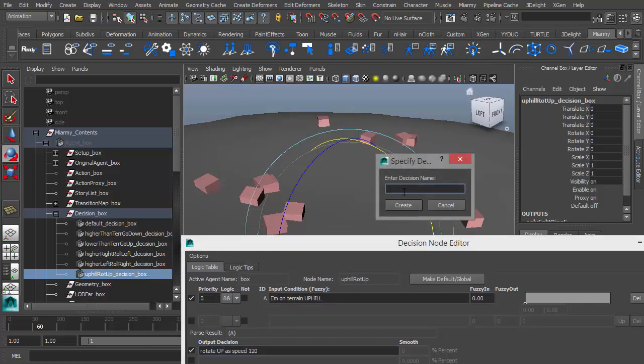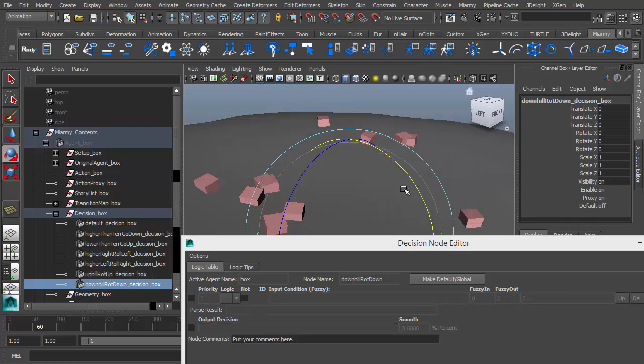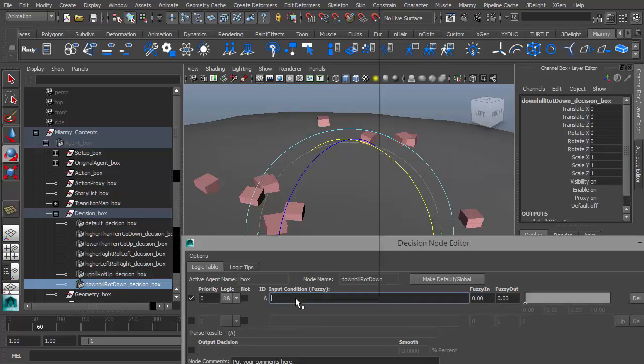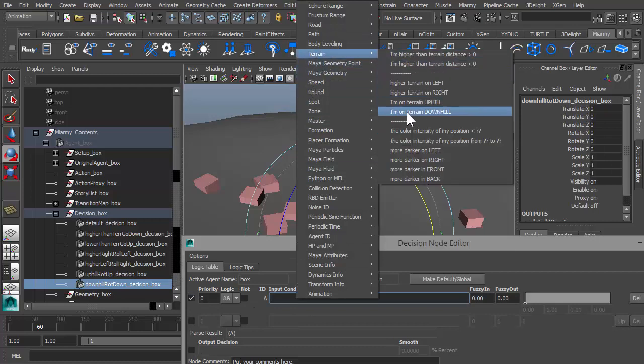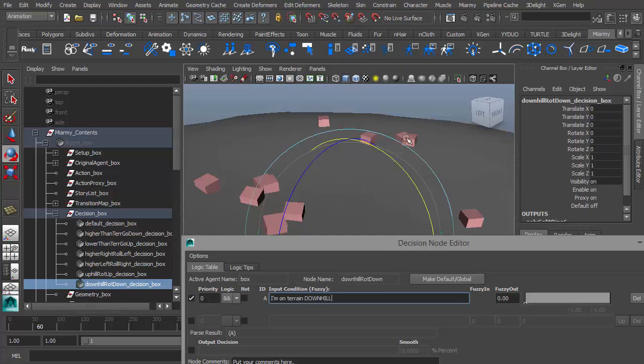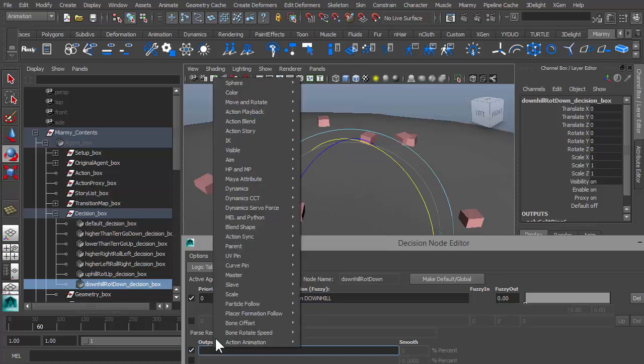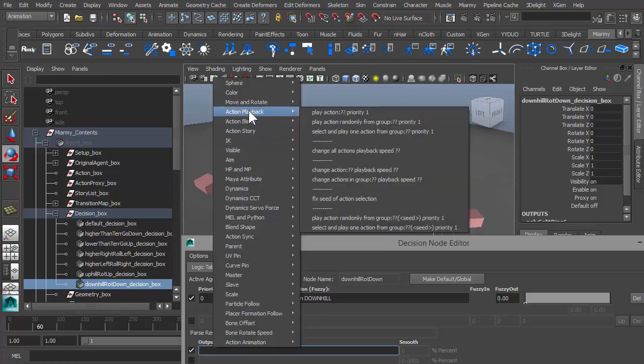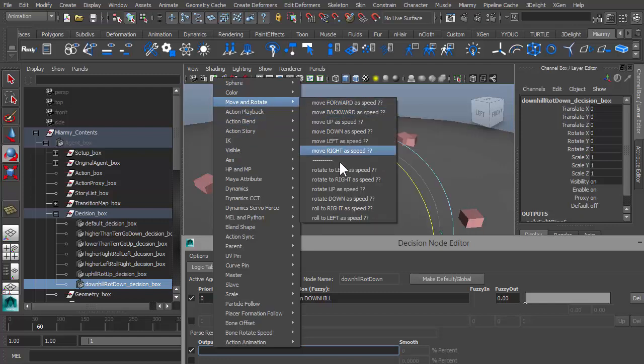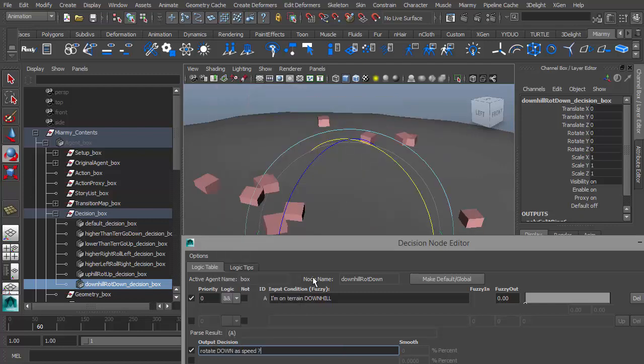And for the symmetrical one, downhill, rotate down. Here we need to fill in the terrain: on terrain downhill, rotate down. Just follow the terrain. Rotate down at speed 120.